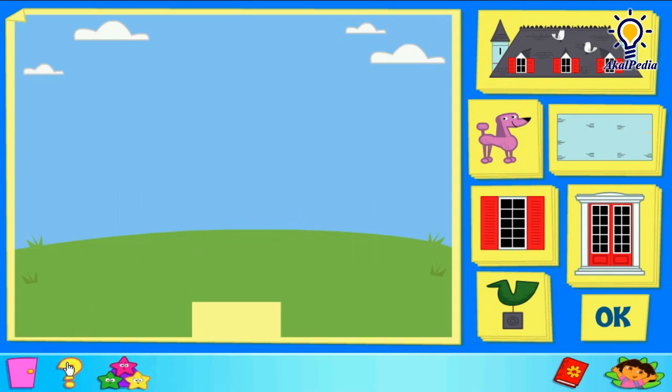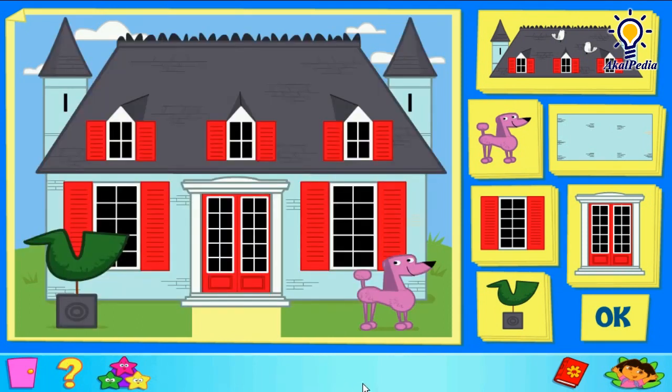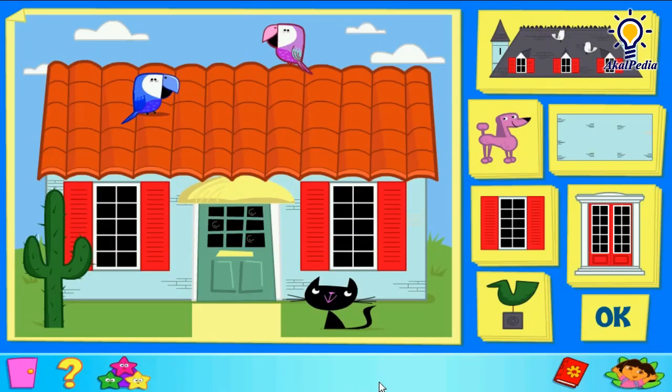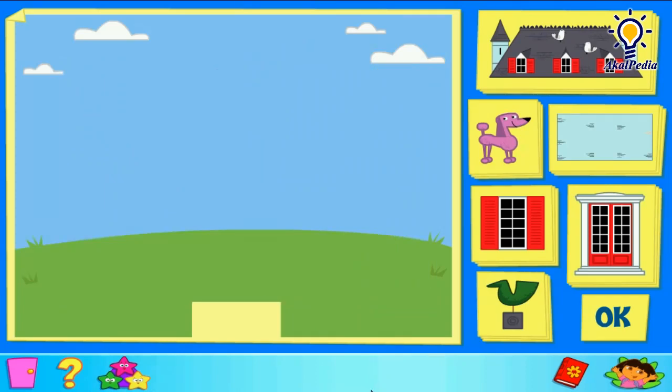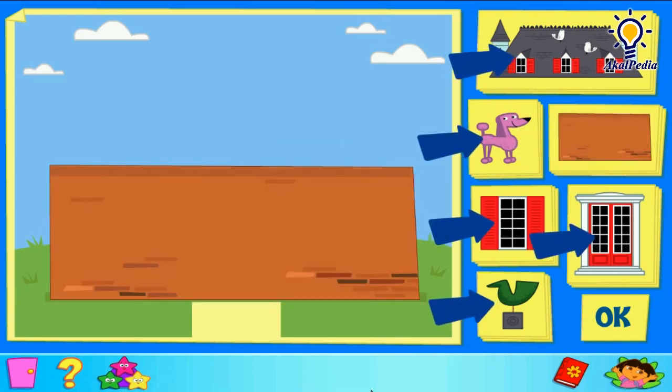Kita dengerin instruksinya. You can use these buttons to build different types of houses. You could build a house like Dora's, a castle for a princess, a thatched country cottage, or a house of your own design. Let's start by adding the walls for our house. Click on the button to change the walls. Stop when you see one you like. We can add more parts to our picture by clicking on the other buttons.